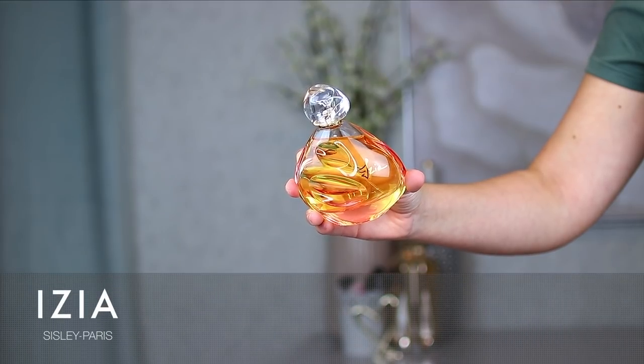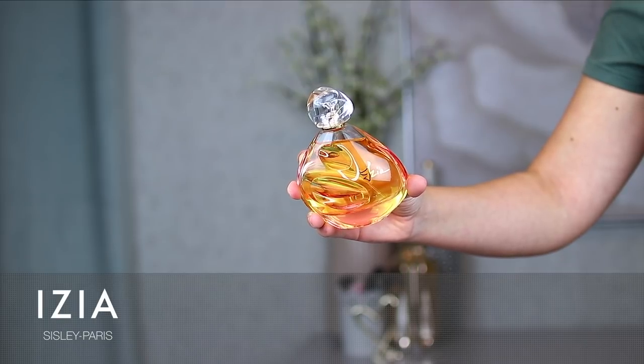The next one is from Cicely Paris — this is the Izea perfume. It has a super unique spritzer, unlike anything I've tried: very fine, very even, and almost like air — you can barely feel the liquid going onto your body. It smells very citrusy and rosy. The notes are rose, white bergamot, pink pepper, citrus, amber, and musk. The bottle is really cool too. It reminds me of a nice summer fragrance, and I love how light and airy the spritzer is.